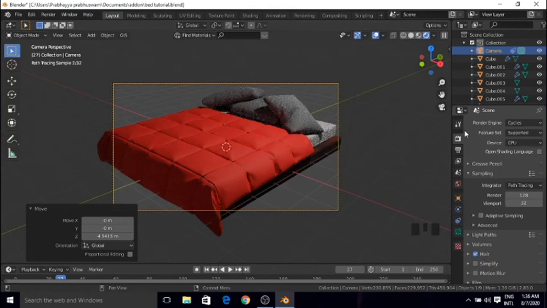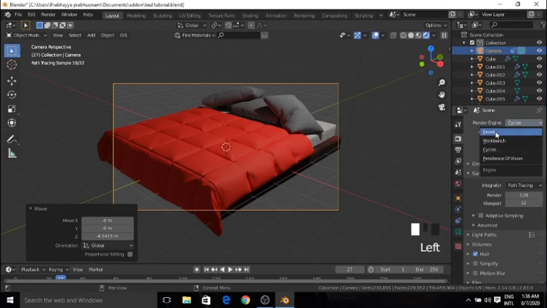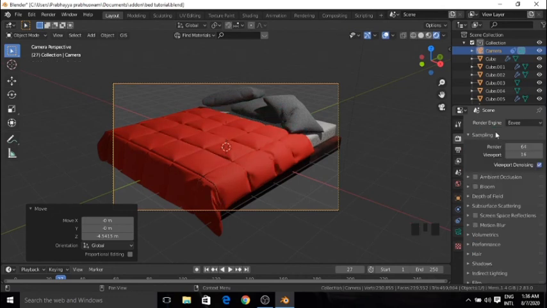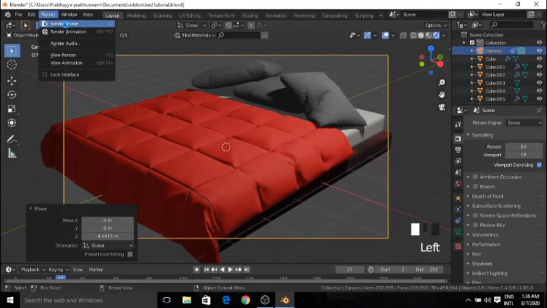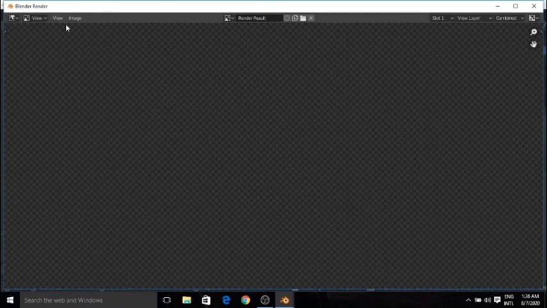And you can see that it also casts realistic shadows, and it has already started looking realistic. So I will just press render here and render image, and just wait for a second or two in Eevee, or in Cycles wait for an hour or more.